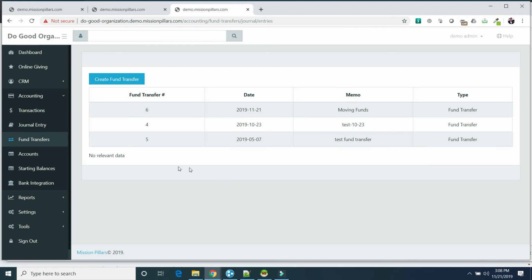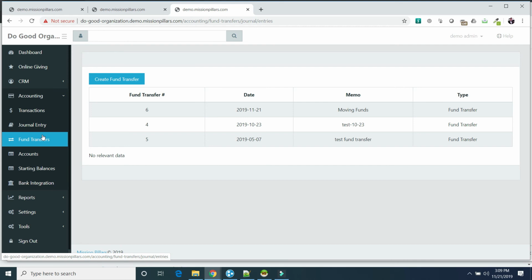All right, so we've taken a look at our accounts. We've done our bank integration, which is great because then you can just download and start everything from whatever's in your bank accounts. We've taken a look at your registrar transactions and your journal entries and your fund transfers. And now there's a little something else we should show you, and that's your starting balances.